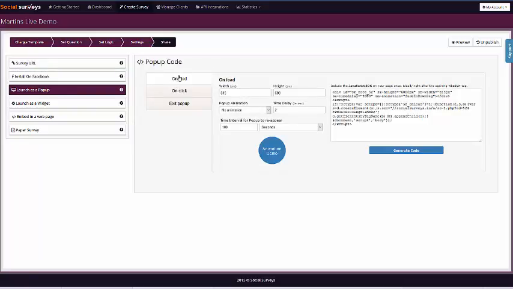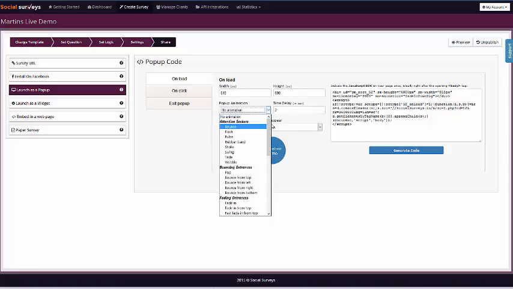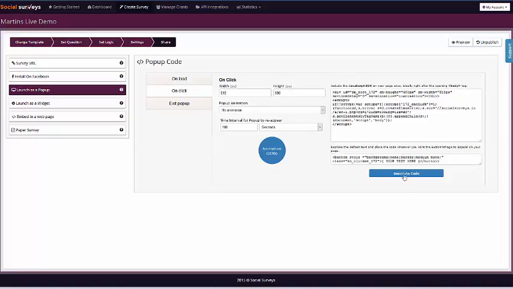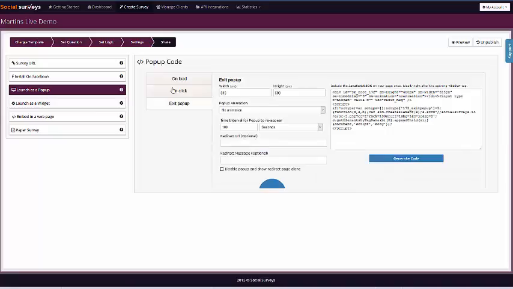Next one is added as a pop-up. You can set the pop-up width and height. All these animation functions, this is like a separate plugin on its own. You can make it animate in to get attention. You can set an interval and you can set a time delay. You can make it appear on click if they click a certain link or button, and you can even style that button, or you can make it an exit pop-up. And for the exit pop-up, we've got all the animation stuff again, which is going to get people's attention.